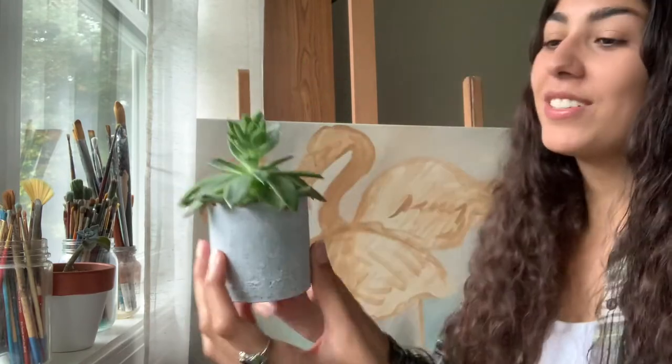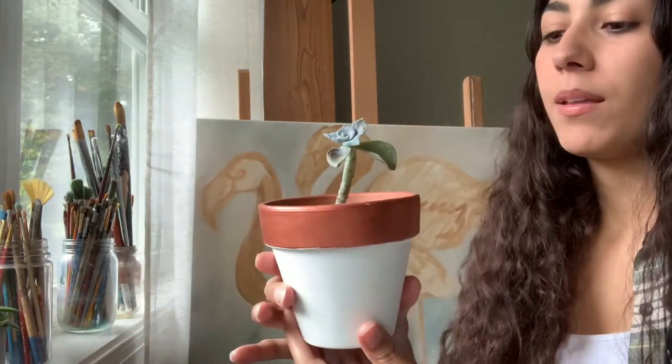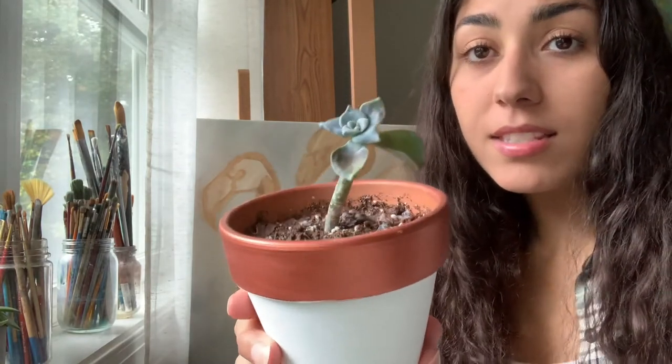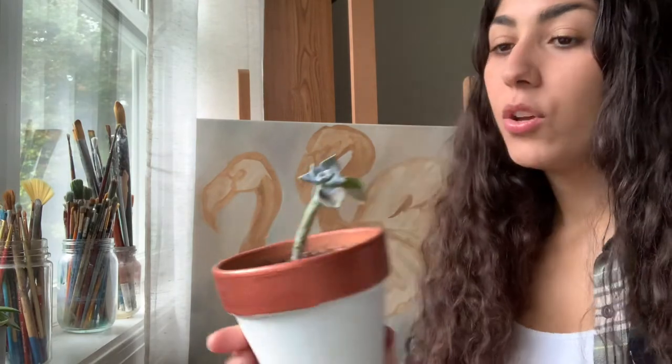But when I came back, they've just been on my windowsill, and it grew an entire new crown. I thought that was so cool. So yeah, just wanted to share that. And my other one as well. But again, this is my first time with succulents, so I'm not exactly sure what I'm doing wrong.